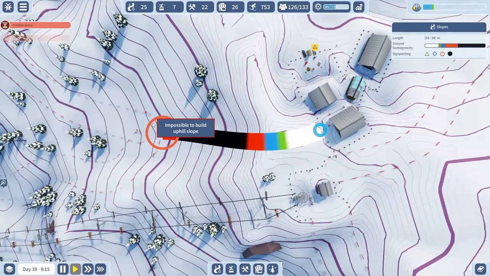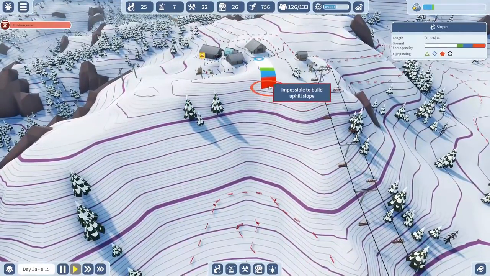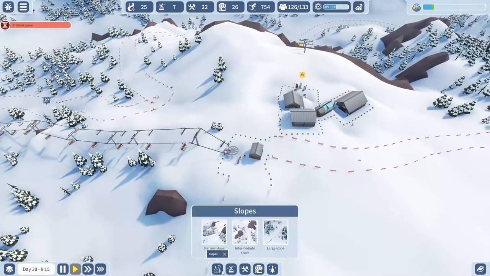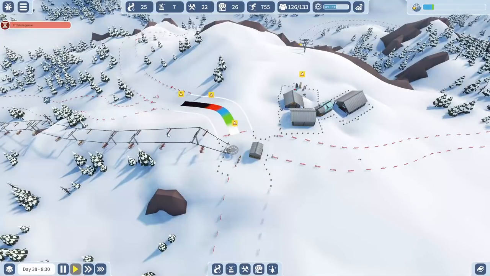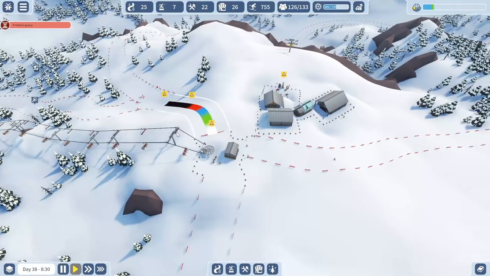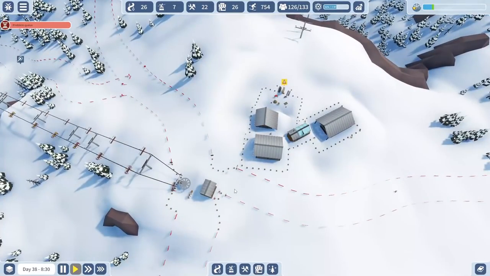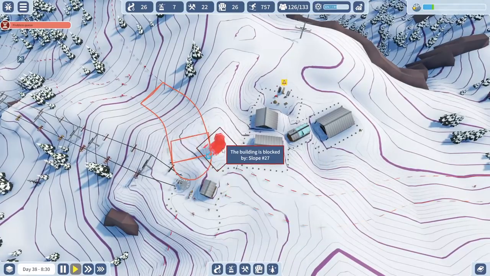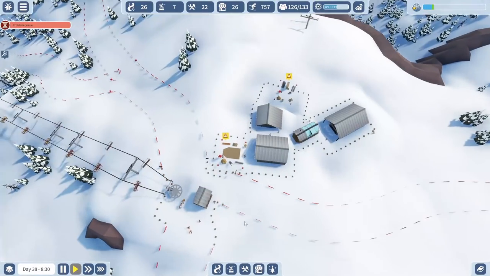Impossible to build uphill? Okay, yeah, okay, I do get it. I get what the issue is. There we go. But we're still technically not connected. So that will aid us then to build something like this. And we're still not connected.